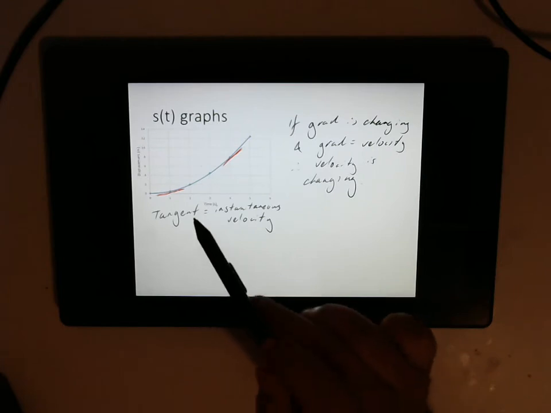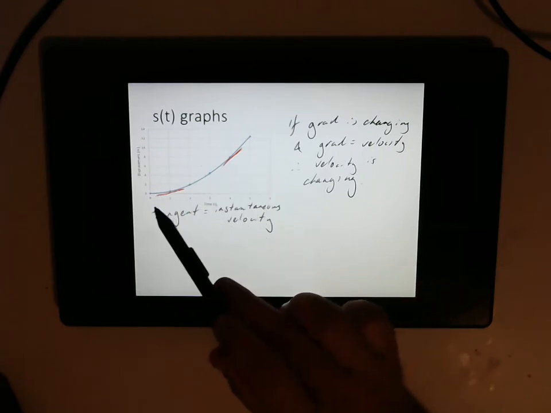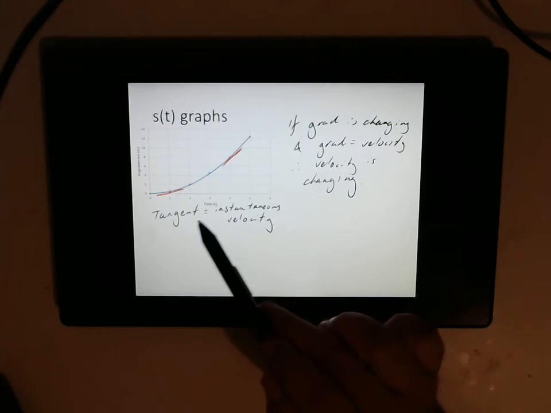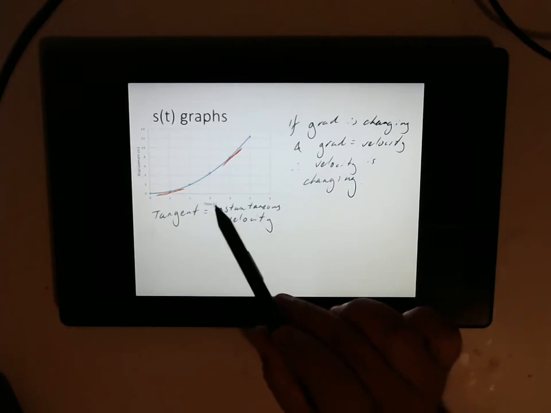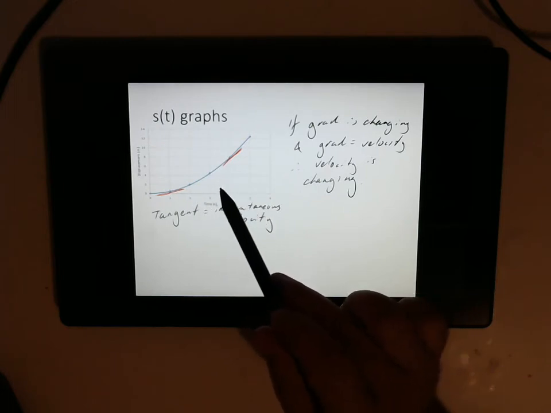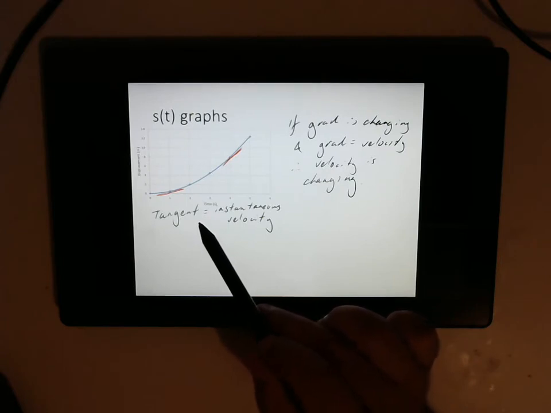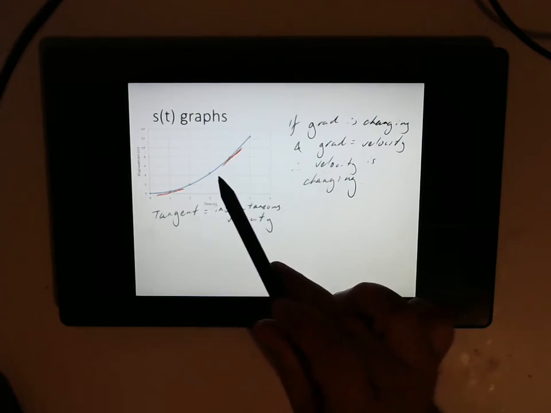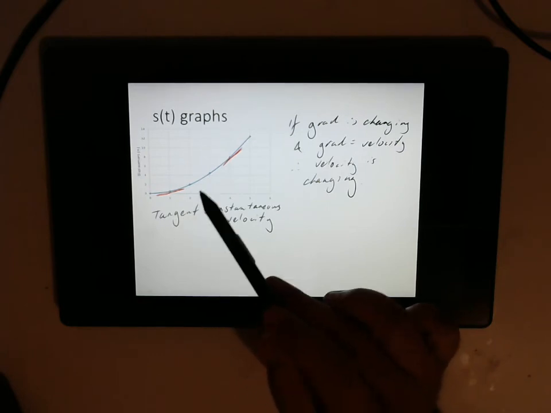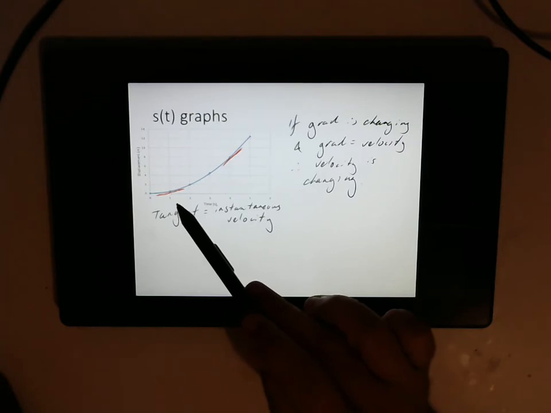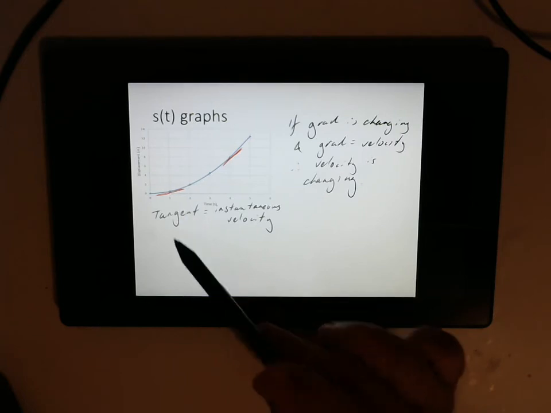If we knew an equation that plotted this line out, we could do some fancy calculus with it, or if we knew something about the situation, like what the acceleration was, we could use some equations we're going to learn in the next video about how to work these out. But without that information, we have to measure a gradient to a straight line and then work that out. You just basically have to do it by hand.